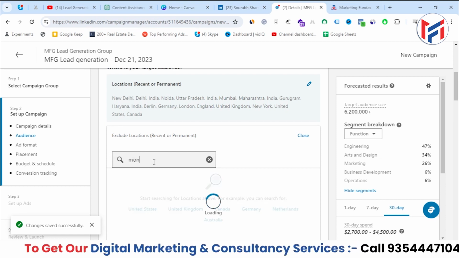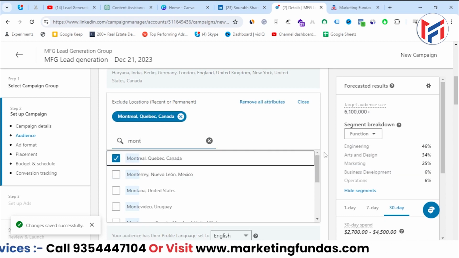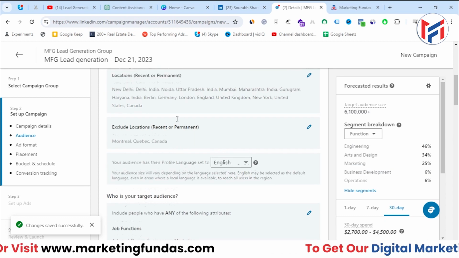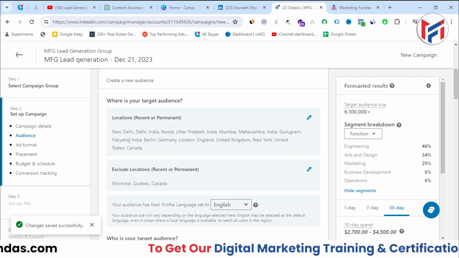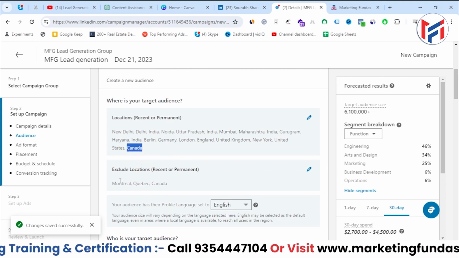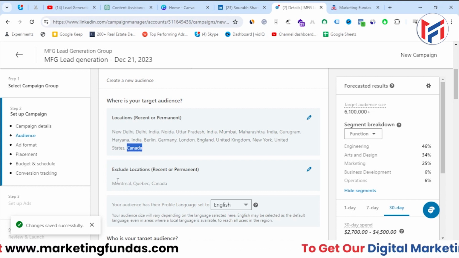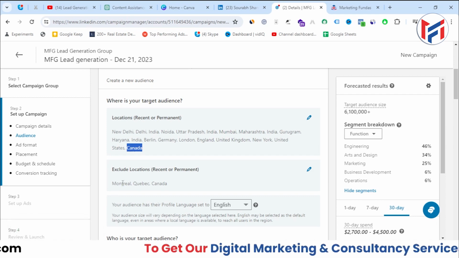So Montreal, as you can see, now Montreal is in my exclusion list. So the whole Canada country will be targeted, as you can see here, but Montreal city, which is in Canada itself, will not be targeted because I've added it into the exclusion.